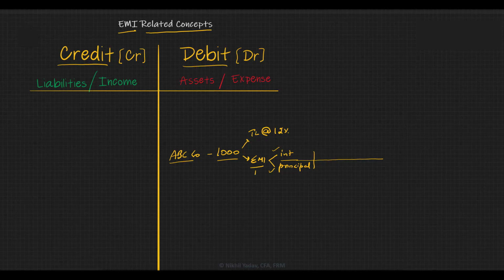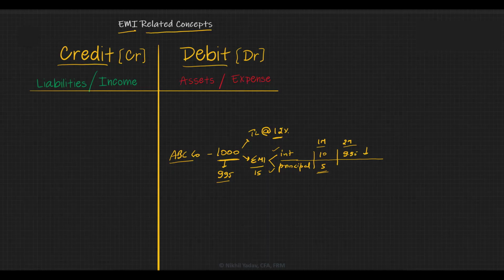Let's say the EMI is 15. We can see for the first month, since the principal outstanding is 1000 at 1%, for the first month I'll have an interest of 10, so the remaining will be principal. In the second month, you will notice that since we have paid the principal of 5, now the balance outstanding is 995 only. So the interest on it would be rupees 9.95.